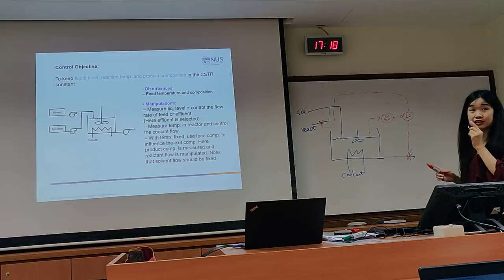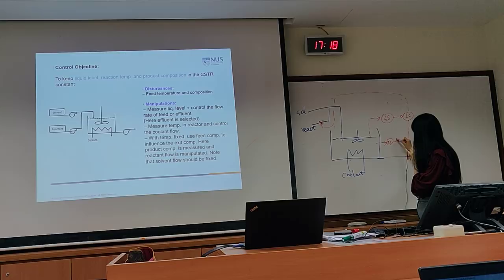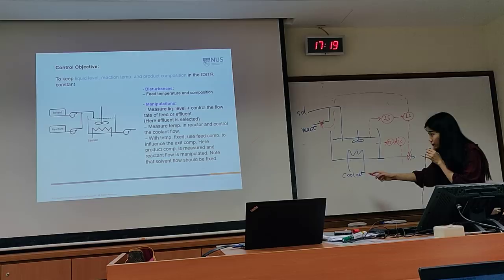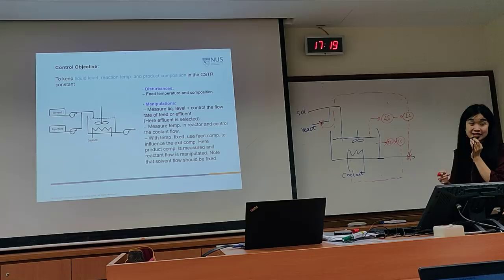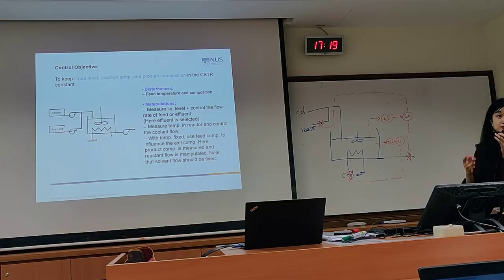And then for temperature, it's similar. You just measure the temperature and send the signal back to the heat exchanger system. For temperature, you need to change either the heating medium or the cooling medium. In this case, it's a coolant flow to cool the reactor to a certain temperature. So just send the signal back to the coolant flow rate. When it's a heat exchanging system, it's normally some flow rate as well, of high temperature, low temperature medium. So you can send the signal to this coolant flow in order to control the temperature.